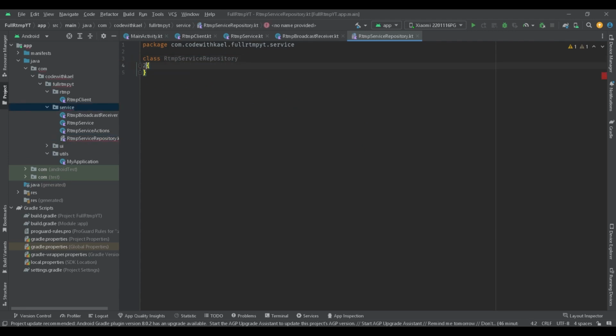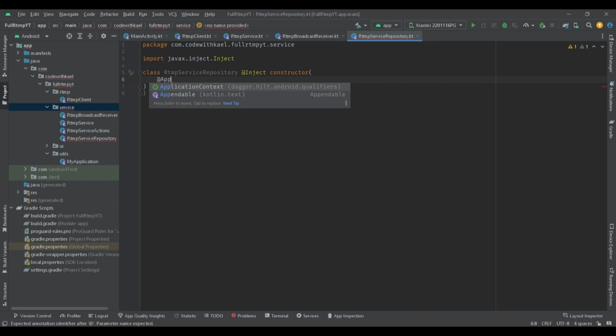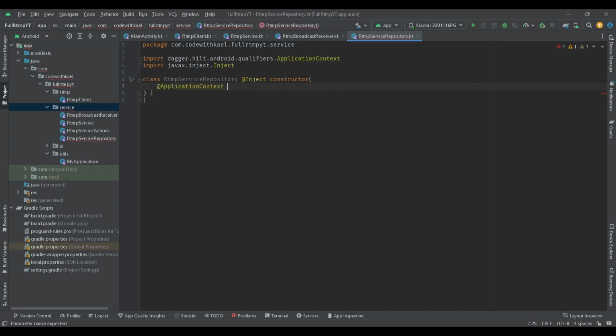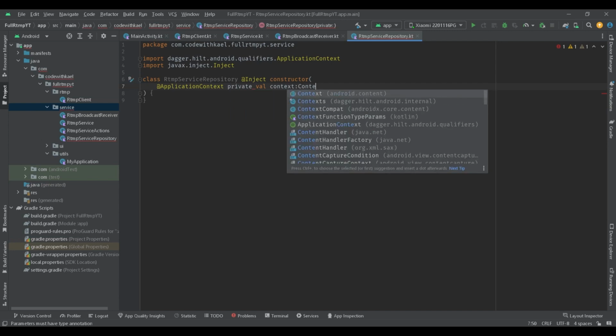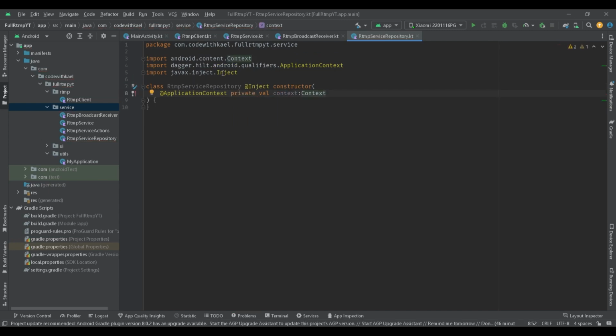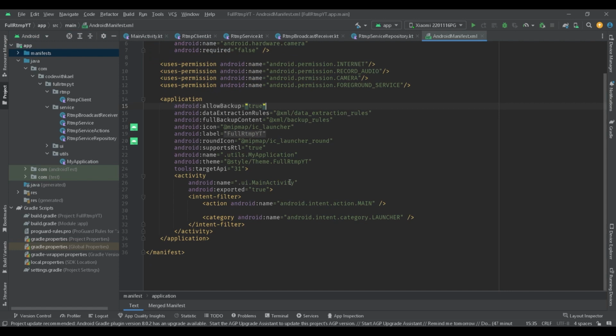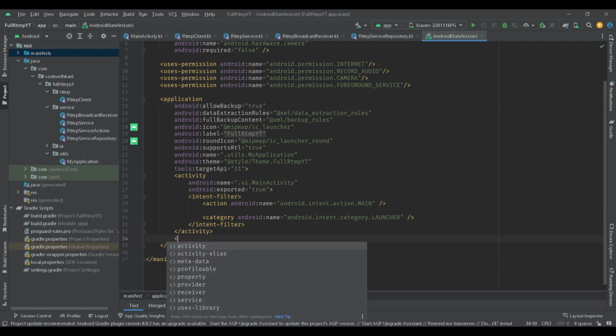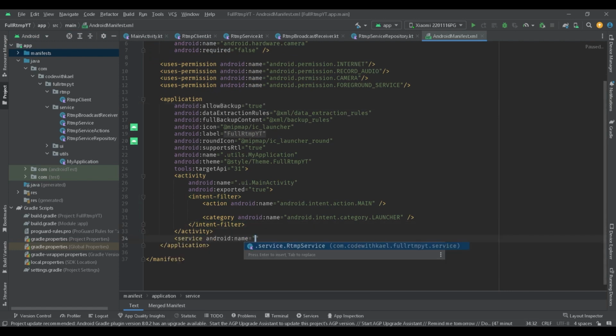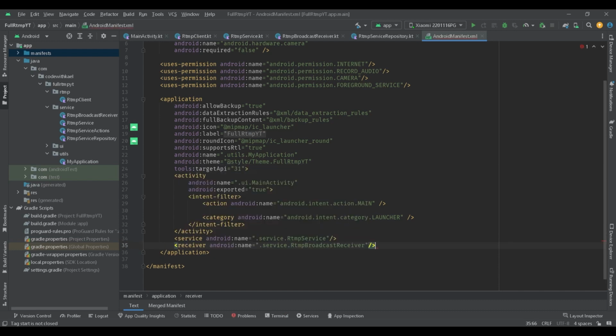It's going to be injectable and it will have a constructor, and it also will inject the application context. So use the context like this. Before I forget, I have to add this service and the broadcast receiver inside my manifest file, just like that.